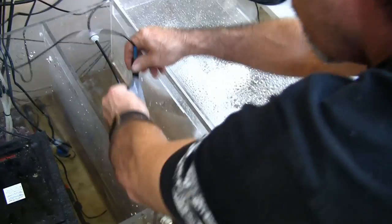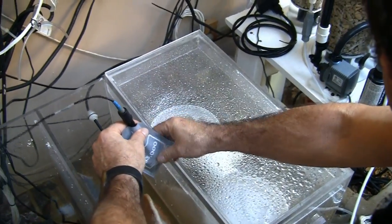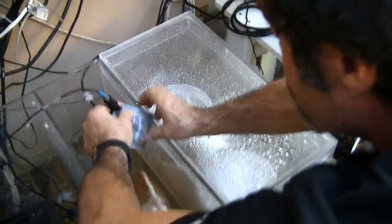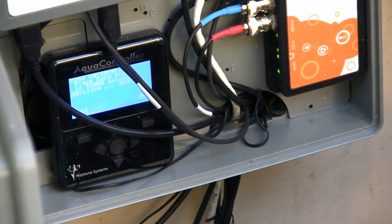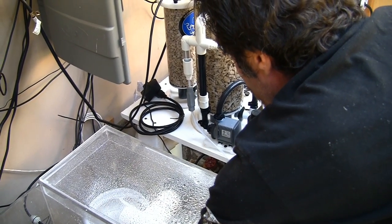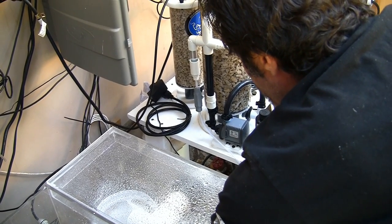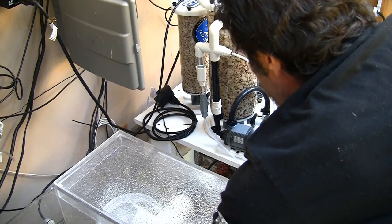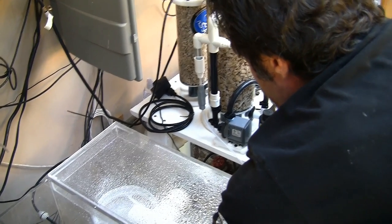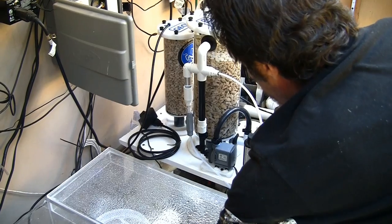And like the other stuff, I'll rotate, like with the pH. Now you want to rotate this around in there, make sure that there's no microbubbles in there. And you'll see a little countdown on the display. It's changing, it's got a little 495 on that. It doesn't matter what that reads, it just matters that it stops changing. And once it stops changing, then you know it's fully settled. Still moving a bit, so a lot of times I'll just set this up in an area of my tank when I'm doing my own calibration and walk away for 10 minutes.